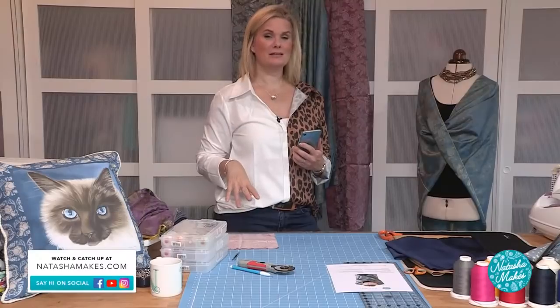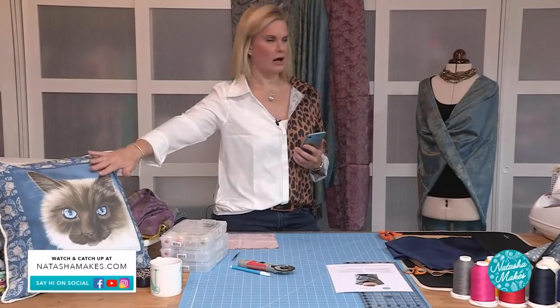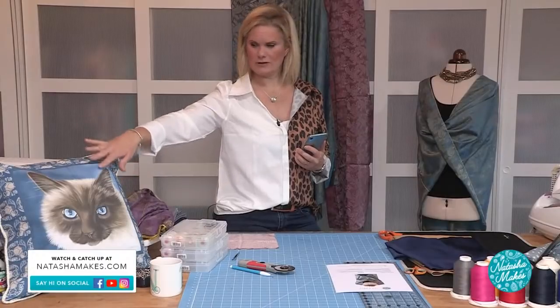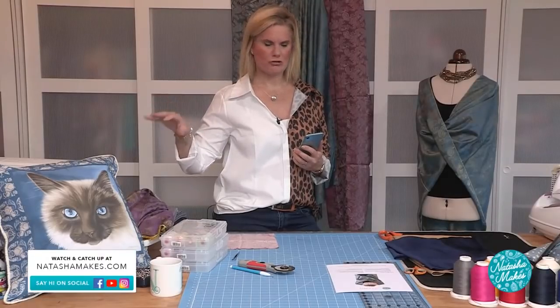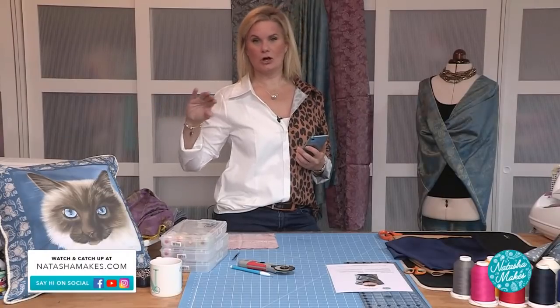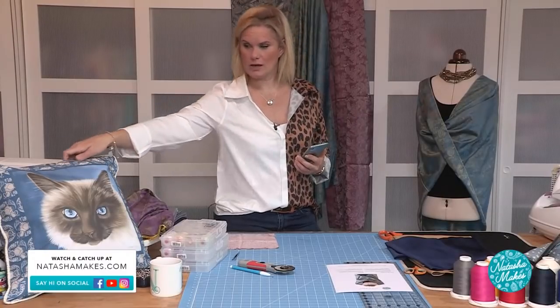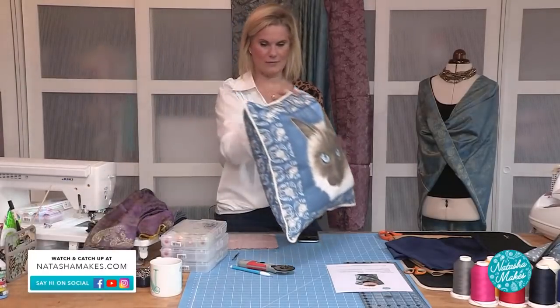So Kath Hardcastle, being the amazing artist that she is, went, well, actually, I've drawn this lovely photo. It looks like a photo, doesn't it? This beautiful picture of her son's ragdoll, Scruffy, I think his name is. He's gorgeous. And so we've got panels for that, which are just beautiful, so that you can make, and that's a big cushion. I put a 20 inch cushion pad in there.